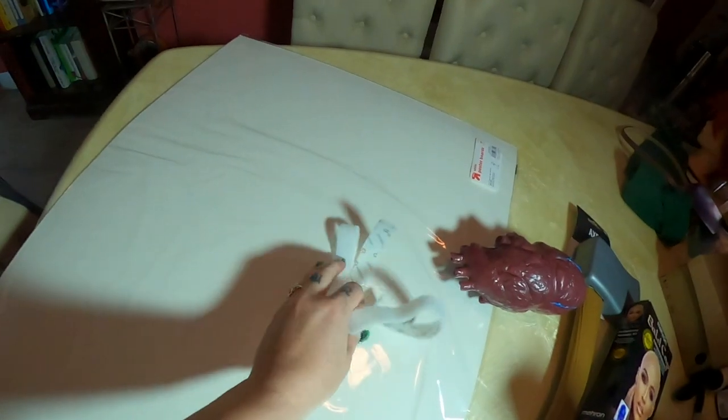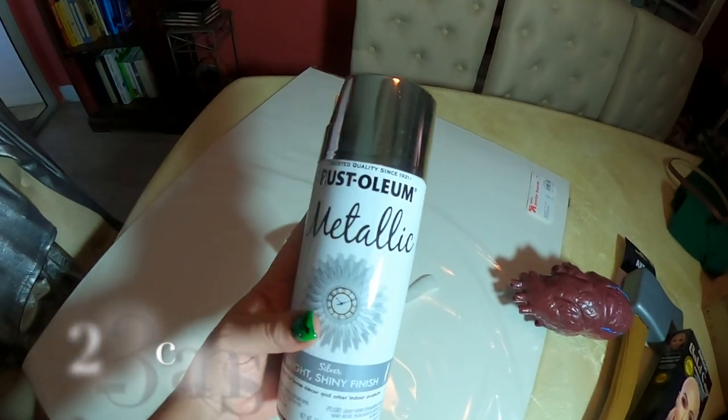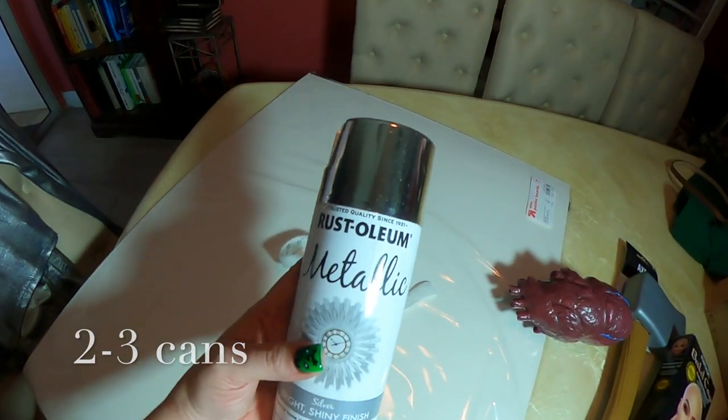And then you're going to need some poster board and some Velcro. And don't forget your silver spray paint. Let's get started creating this.